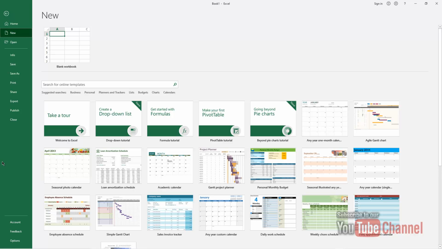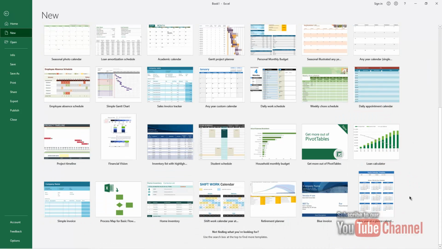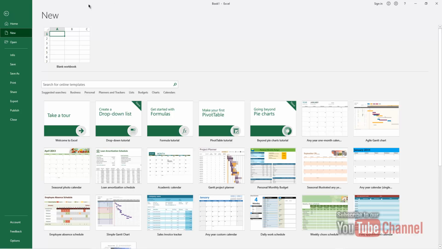Now you have many more choices. Of course, when we start a new Excel file, we need a new workbook. You also have a choice of pre-made templates down here which you can download and use, or you can start with a blank workbook.